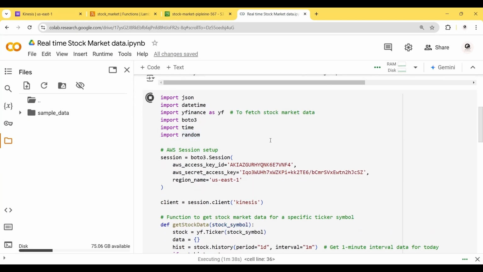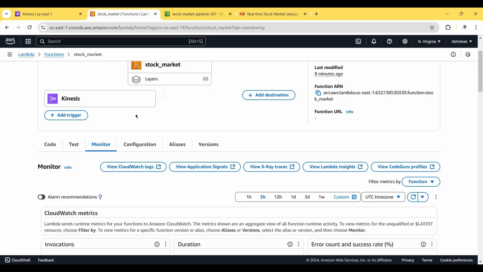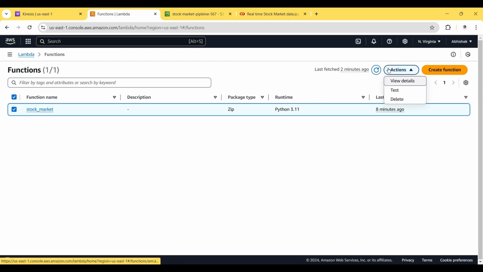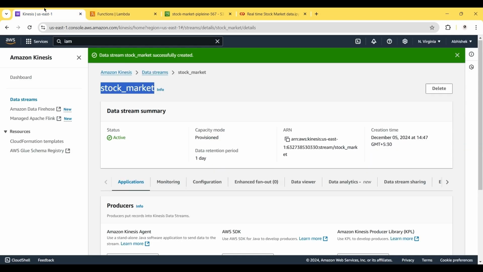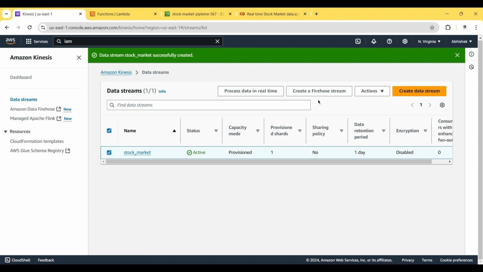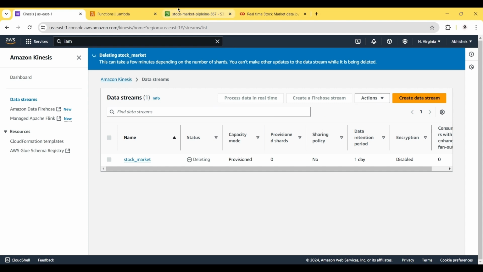Now, if you have to stop this service, what you have to do? Just click on stop and delete all the things that you have done. For example, let me just delete this function. When your work is done, make sure to delete all the AWS resources that you have just created. Similarly, you have to delete the Kinesis stream also. And your S3 bucket also.